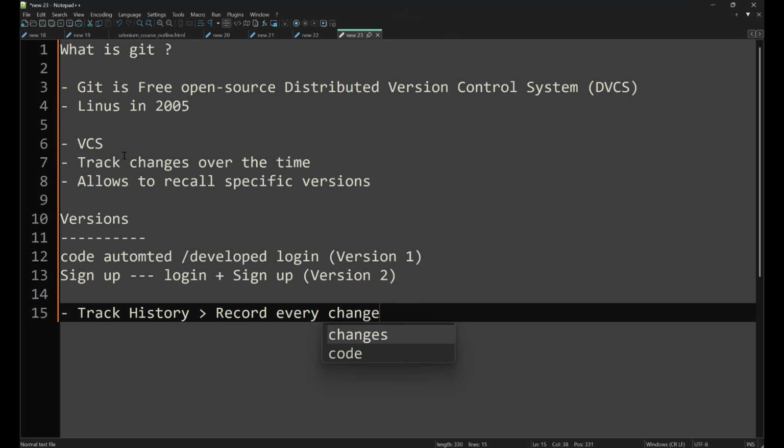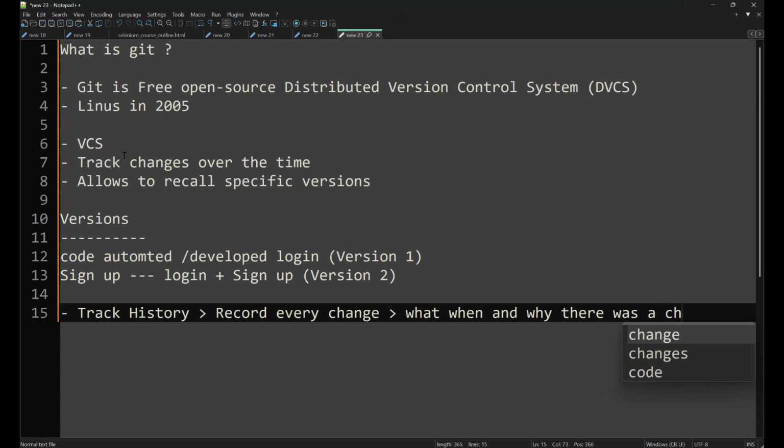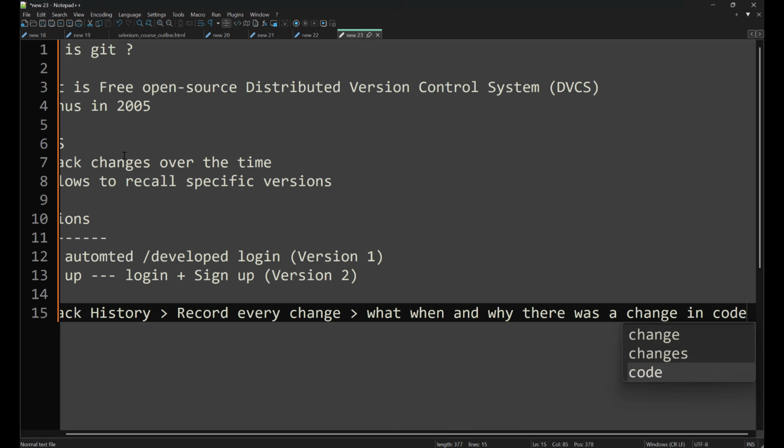So you are actually creating different copies and managing them manually. But version control systems basically help to record every change, and you can exactly see what, when, and why there was a change in code.